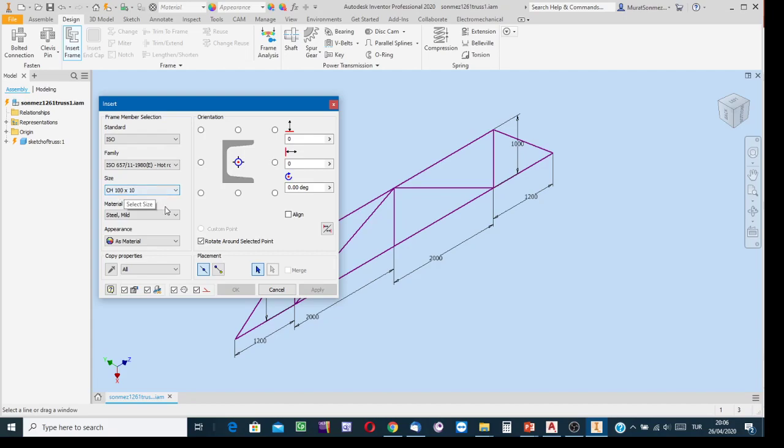Okay. And then material, mild steel, it is standard material. Okay. And then the rest. After making such selections and deciding that cross section, that is the centroid of this cross section, and consider that the line joining the centers of each cross section coincided with this line. If yes, then select the central radio button, I said.